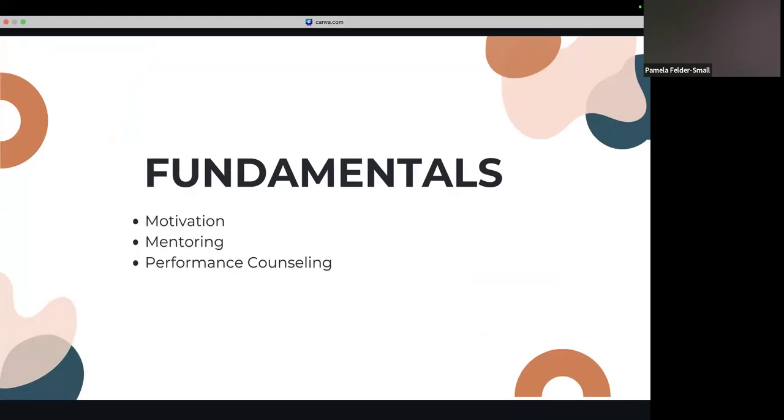So the fundamentals, I think many of you were sharing similar ideas even before we reviewed this case study. There were many comments about motivation and mentoring and counseling in some of your initial commentaries for Module 1. So there's this idea that in HR, leaders really need to be focused on the intrinsic qualities of working and managing other individuals. How do we motivate individuals to be their best selves, and how do we motivate them to meet the mission and the goals of the organization?